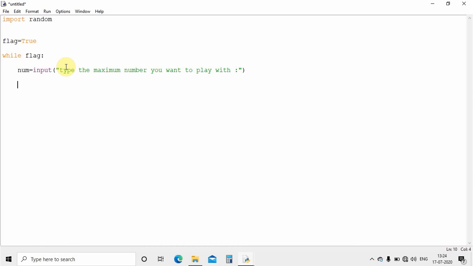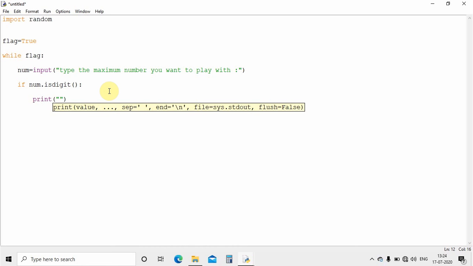Okay, then I will use an if statement to check whether the user has entered a number or not. So if number is digit, I will use this function to check whether it is a digit or not. So if number dot isdigit, it will basically check whether the number entered by the user is a digit or not. It could be possible that the user will enter something like hello, hi, how are you, then that should not be a valid case. So I have to make it an invalid case, so I will be checking whether it is a digit or not. So if this is true, okay, so if he has entered a number, then I will write let's play the game. So let's start the game.